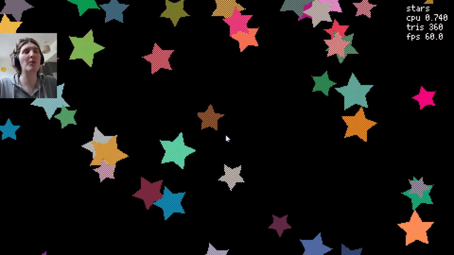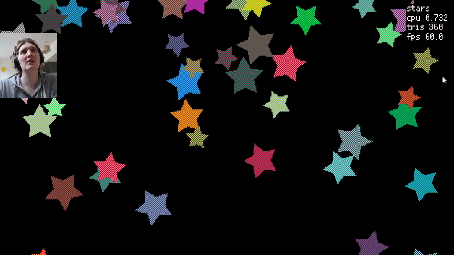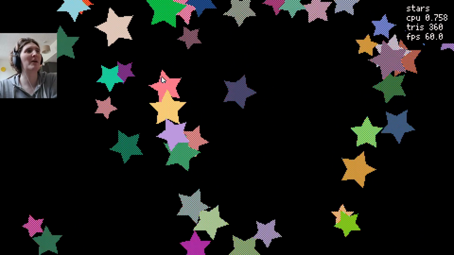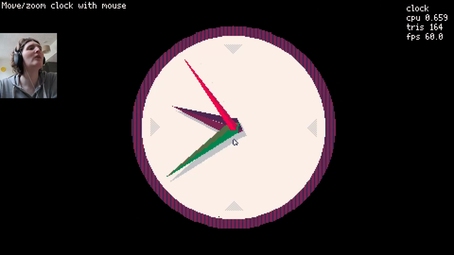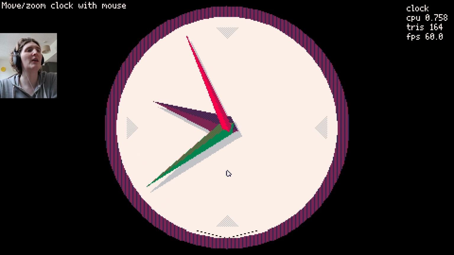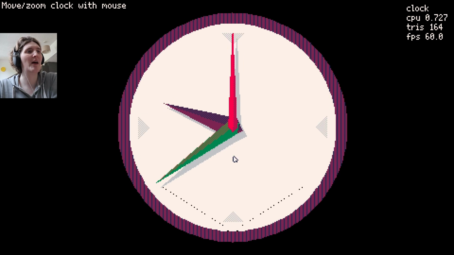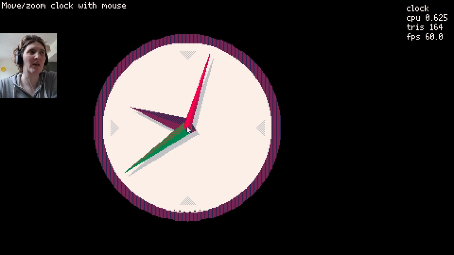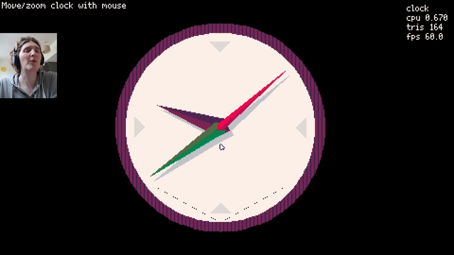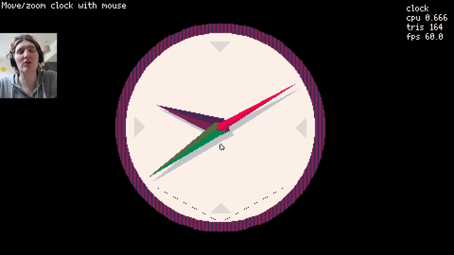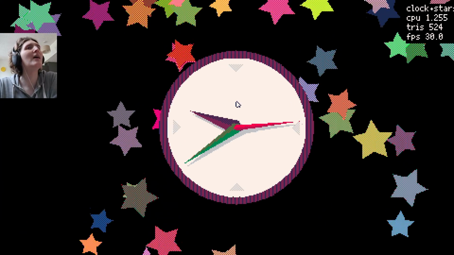But yeah, in the demo, you can click to advance through different demos. So there's this, I think this was about as many stars as I could draw at once while keeping it 60 frames a second. There's a clock here. There is a little seam tearing in the bottom there. That's just because of a sub-pixel setting. I will probably talk about that later, but basically you can disable that or enable it. It's just a bit of a trade-off for different things.